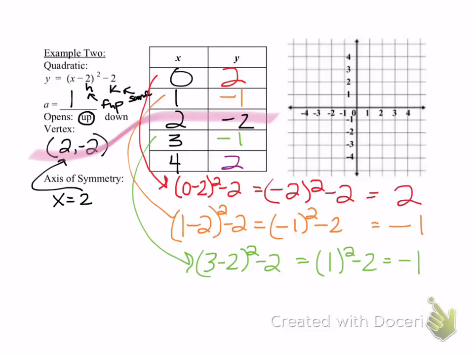Well, let's go ahead and graph that. So let's see. We're going to start at (0, 2). Then we're going to do (1, -1), (2, -2), (3, -1), and (4, 2). Which looks good. Now let's go ahead and connect those dots, make it go on forever, and not forget those arrows. Last thing we have to graph, easiest part, our axis of symmetry, which goes straight through our vertex at 2. So there's our beautiful and colorful graph.